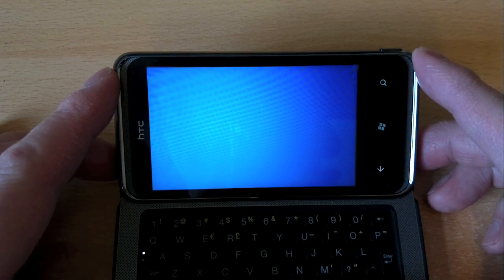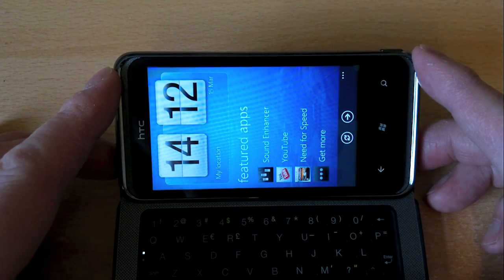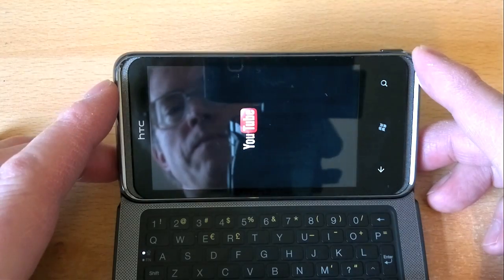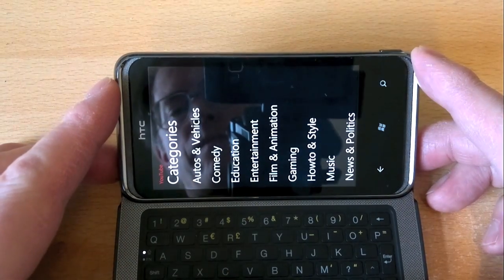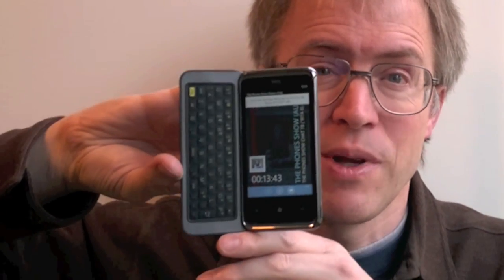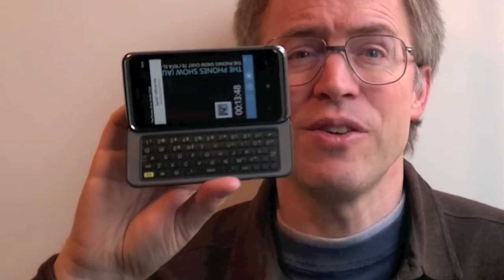The 7 Pro introduces another serious issue. Over half the apps and views in Windows Phone 7 haven't yet been written to allow for anything other than portrait use. So you get the crazy situation where, even with the keyboard open, you're rotating the open phone from side to side following the whims of the OS. There are even some screens where artistically placed vertical text from a portrait-mode display ends up upside down when used in open-out mode. It's just crazy. For all its much-heralded usability, Windows Phone lets itself down badly when it comes to portrait-to-landscape inflexibility.